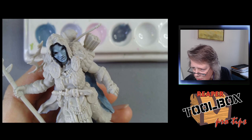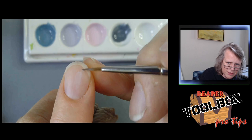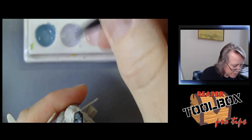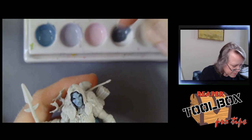All right, so let's do some of this purpley color. We want to thin it down so it's quite transparent. With light colors, I'll do the fingernail test, because putting it on the palette, sometimes you can't see it. That's still a little thick because I can see all my brush strokes. So a little bit more water into it. I'm guessing it's about 1.5 to 2 at this point, so like 4 to 6 paint to water.